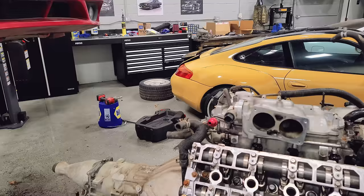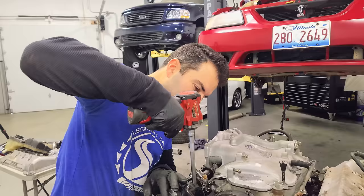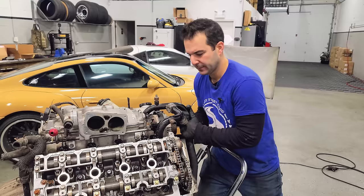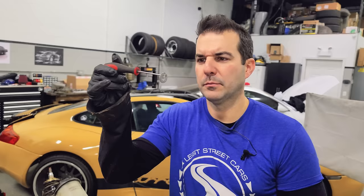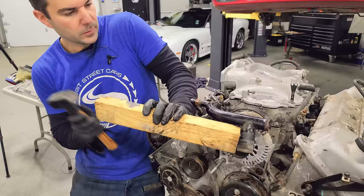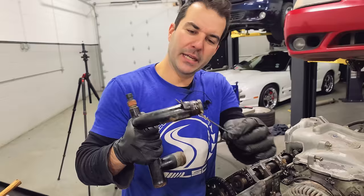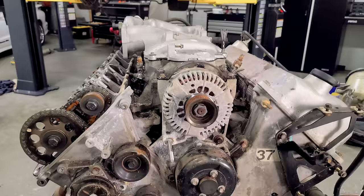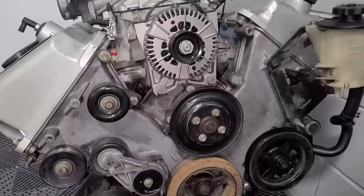I suspect we're going to find some pretty sweet piston-to-valve damage, so the goal is to remove the cylinder heads and see if we find any carnage in the bottom end — we also have to remove the oil pan for the return oil fitting. There's not a whole lot I need off this old engine except for the coolant pipe and the injectors. The coolant pipe was rusted in, but after about 20 minutes of fighting it, it finally came out. There's a washer inside that coolant port — we had to use fire to get this pipe out, but I think we can still use it.